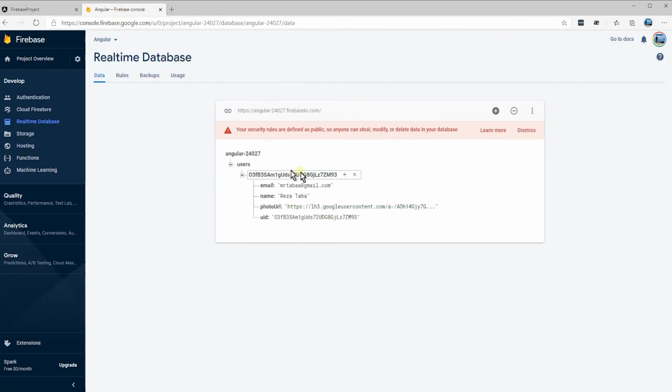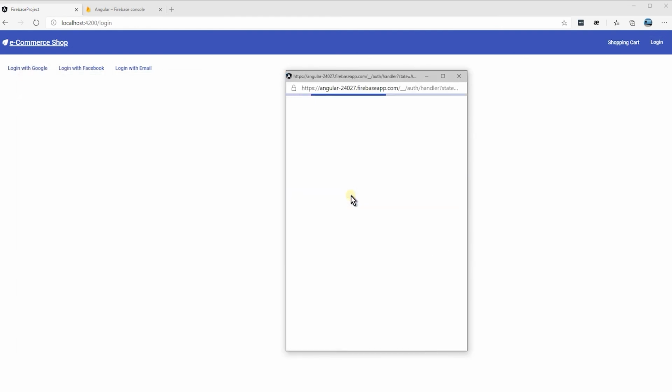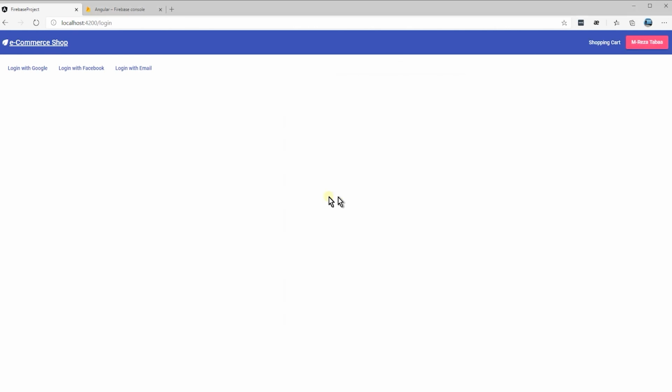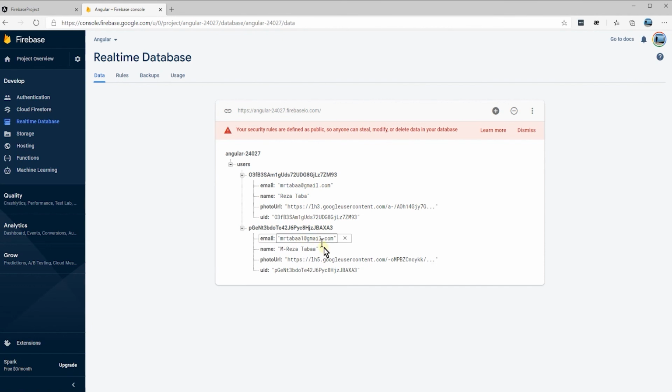See, I have a table here with all those credentials. Beautiful. Now let's go ahead and log in with the other one. So I log out and log in again. Okay, I have another object with all those names and values.